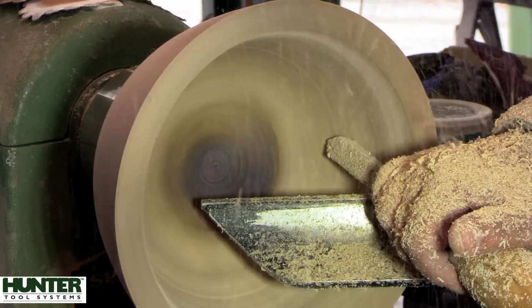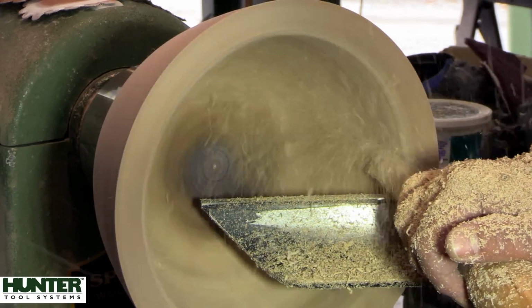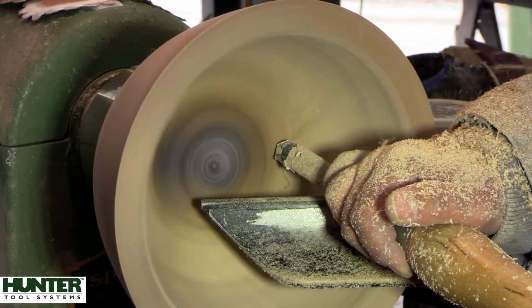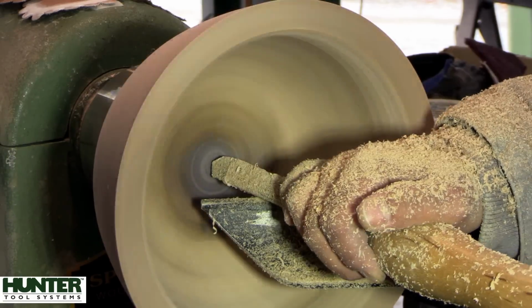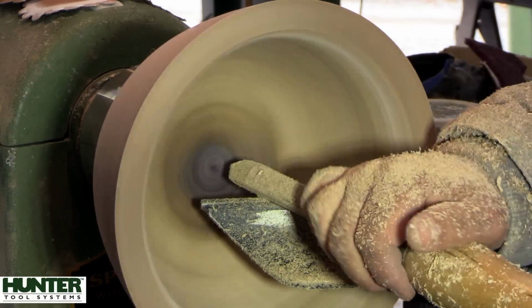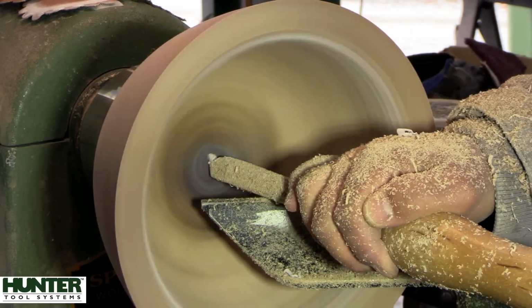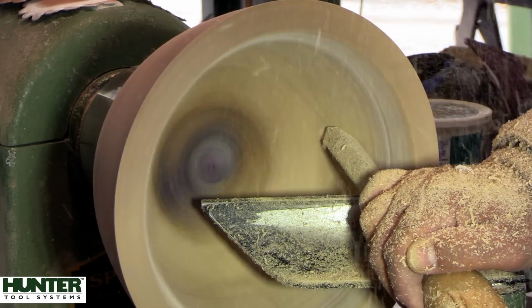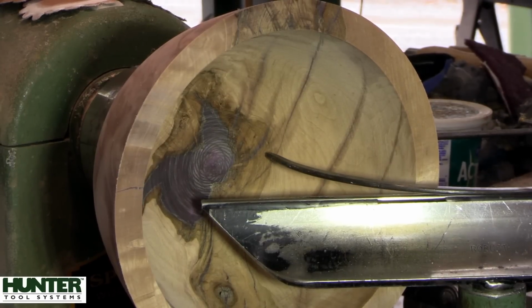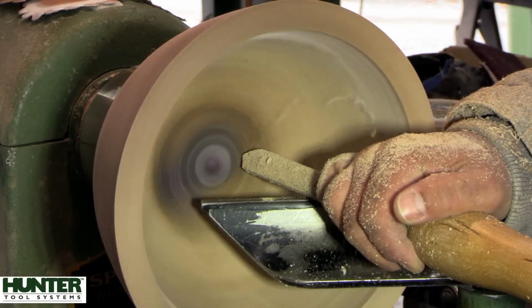I will also say that it was really nice to have my doors open in my workshop to get some airflow through them. You can see that's the large door in behind the bowl, and I've got a double door behind me that I can open up and get some cross ventilation. It's really nice to have that, especially if you're doing a lot of sanding. The problem with being a northern turner like I am here in Canada is that you can't have your doors open in the wintertime.